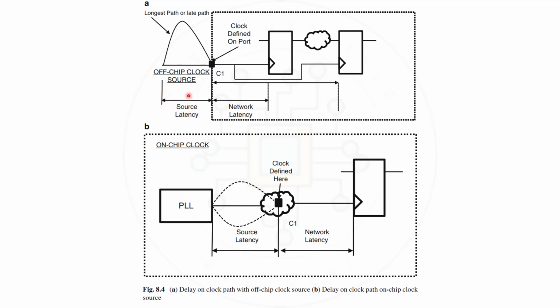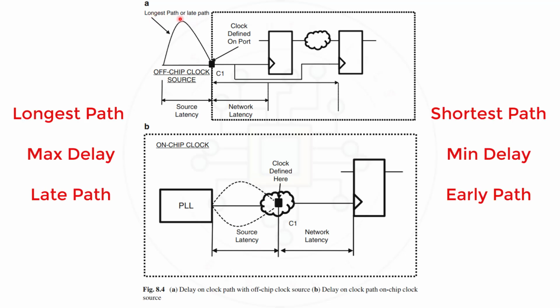And for source latency only, we will be making use of switches called -early and -late. I'll be showing you how to write the constraint for this, followed by the detailed switches that are used. You can see here the longest path is called the late path, and the shortest path is called the early path. Remember these two points. The longest path will have more delay, so it is called the late path, whereas the shortest path will have less delay, so it is called the early path.